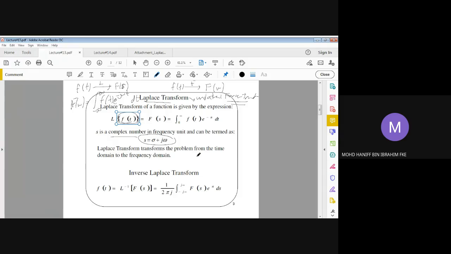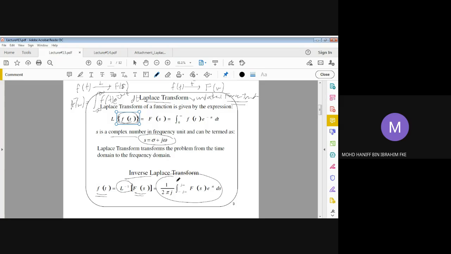Basically, we can also inverse. We can also get back the time domain signal from its Laplace transform by using the inverse of the Laplace transform, which is given by this mathematical equation. We can get back f(t) by simply doing the inverse Laplace transform. This is the symbol of the inverse Laplace transform of F(s), and it is given by this mathematical equation.